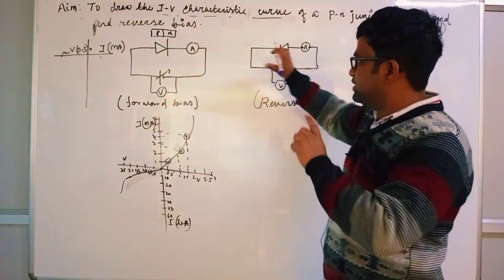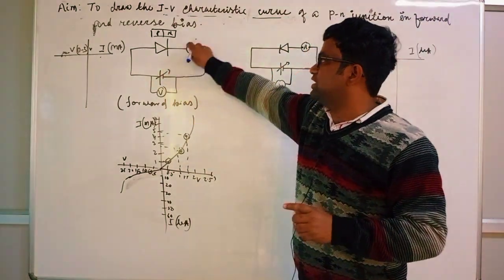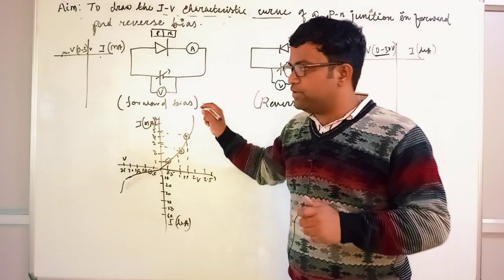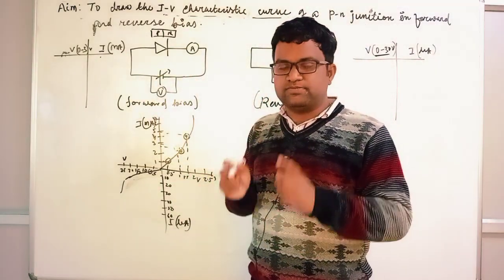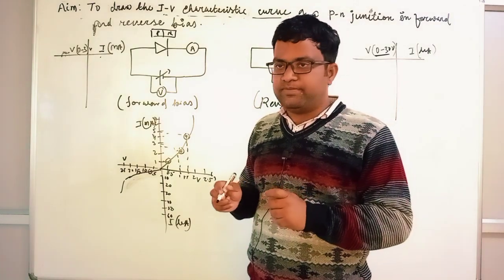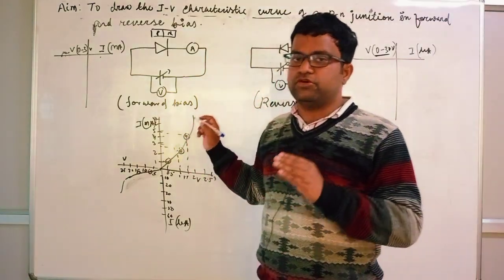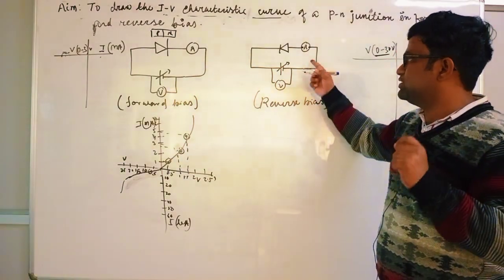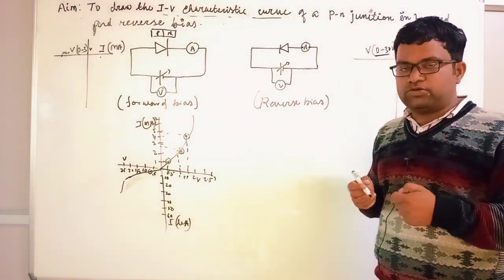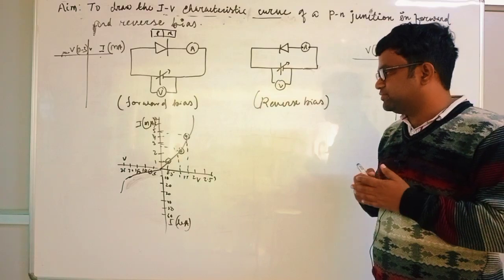So I'll connect the circuit, I'll change the voltage, the corresponding current I'll note down, and I'll make one table, and from the table I'll draw the graph. This is my aim of the experiment, to draw this curve, draw this graph in a forward bias. Now important thing is to connect the circuit, right? Let us go to our apparatus and connect it.